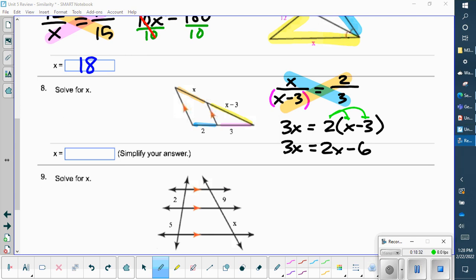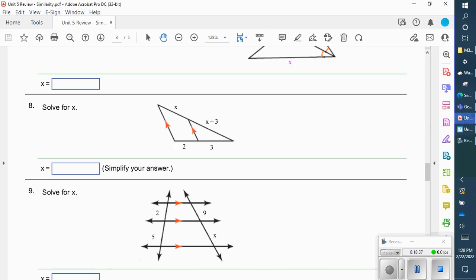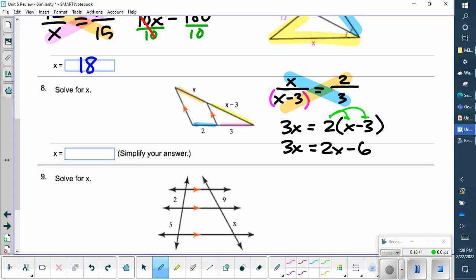Okay, I had to pause for a minute because I was like, something doesn't look right. Like, why would I have a negative number here? But when I look at my actual problem here, I guess it didn't copy over correctly. Hopefully you notice it's x plus 3. So let me fix that. So this should actually be a plus 3. For some reason, it didn't carry over when I transfer that. All right, that looks better.